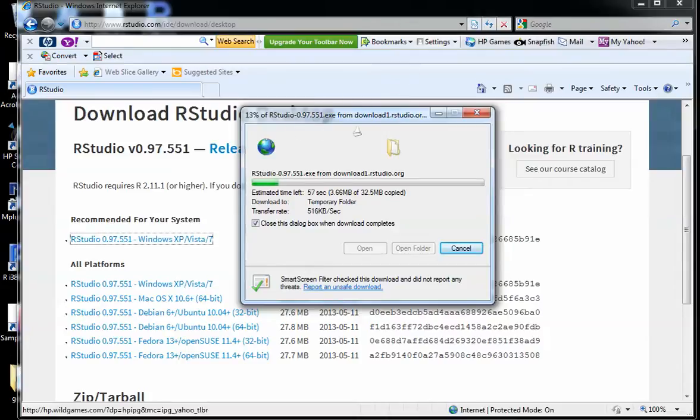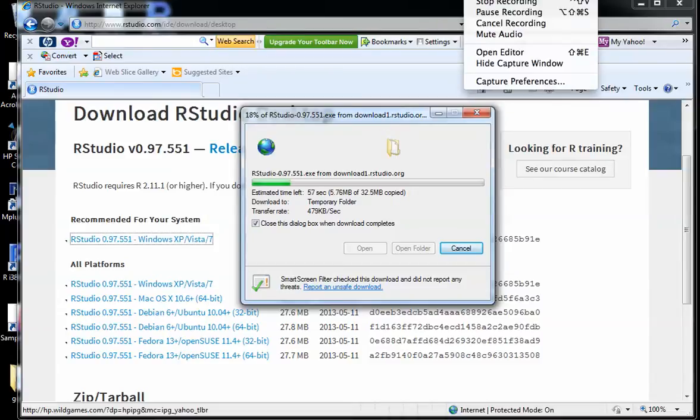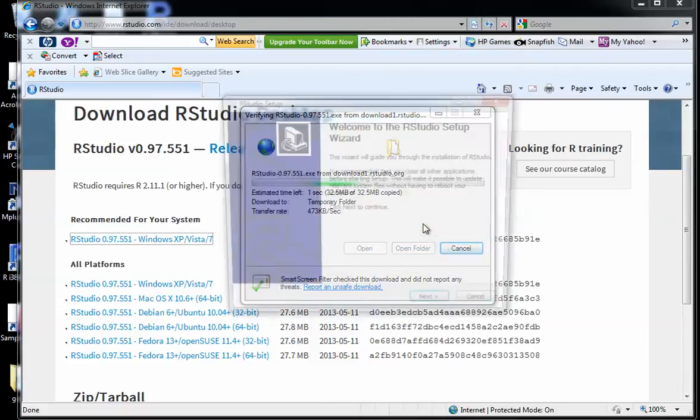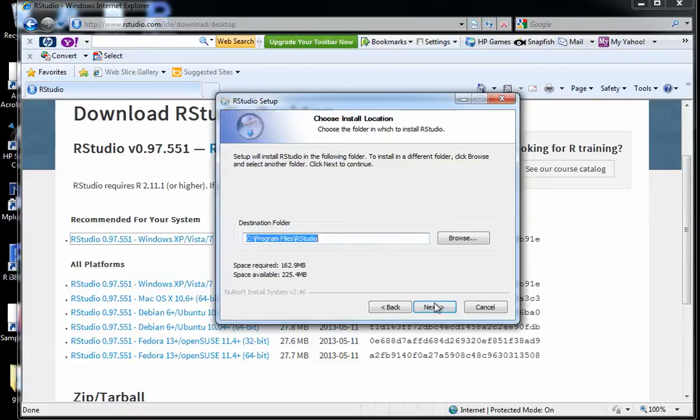It'll take a few seconds, and then you can run the installation. Once it's been downloaded, it'll ask you to install, and although it says, do you want to allow the following program to make changes to your computer, click on Yes, and then follow the instructions.